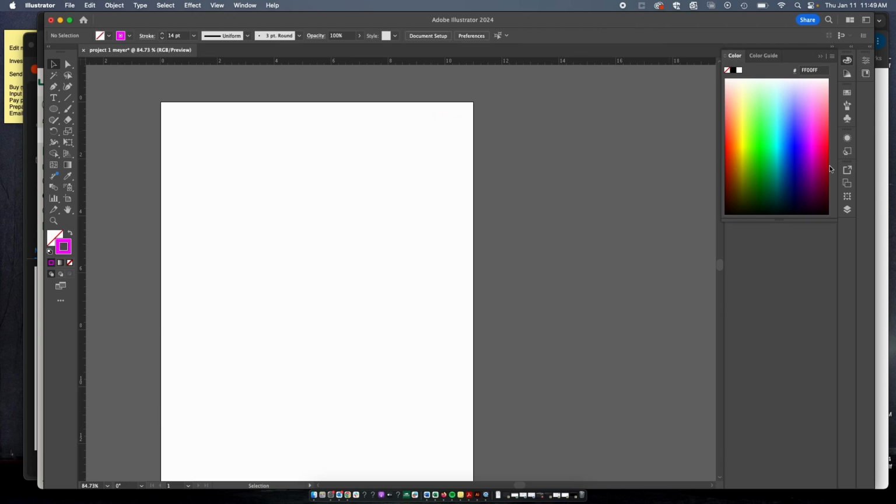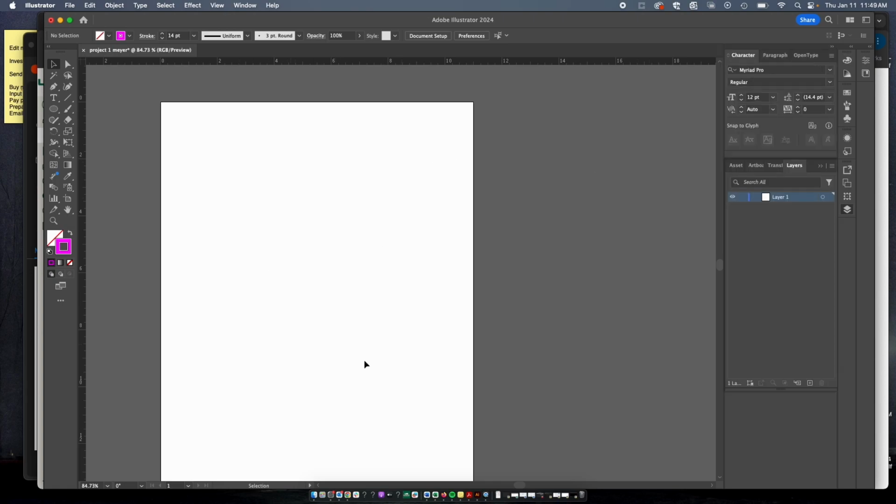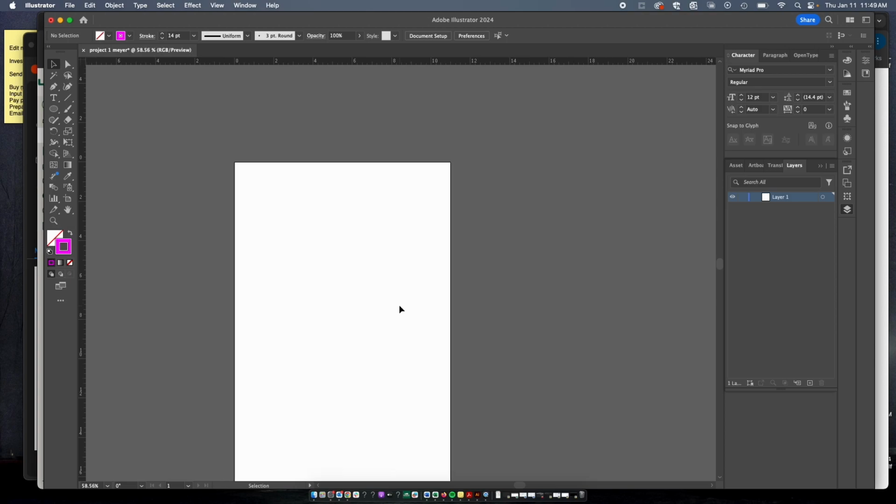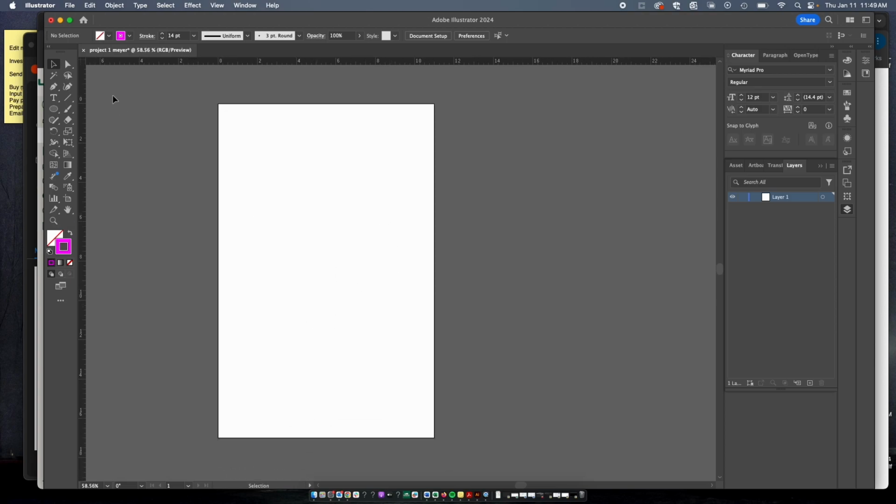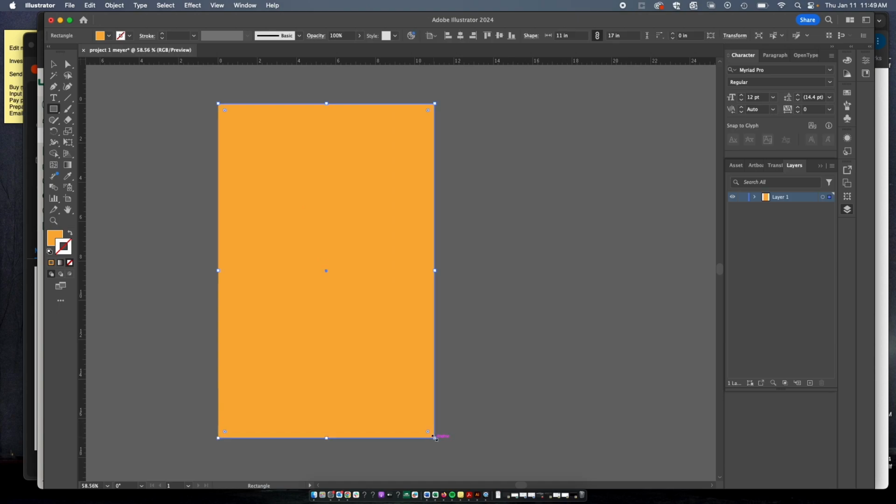All right, so I mentioned talking about layers. Layers will come in handy if you want to change your background color. Because let's say you don't want a white background, you want, let's say, orange. Actually, I just changed the stroke color. We don't want that. I'm going to make the fill color orange and then come back to where my rectangle tool is. I can actually just click and drag, make a rectangle the full shape of my artboard. And then I have an orange background.